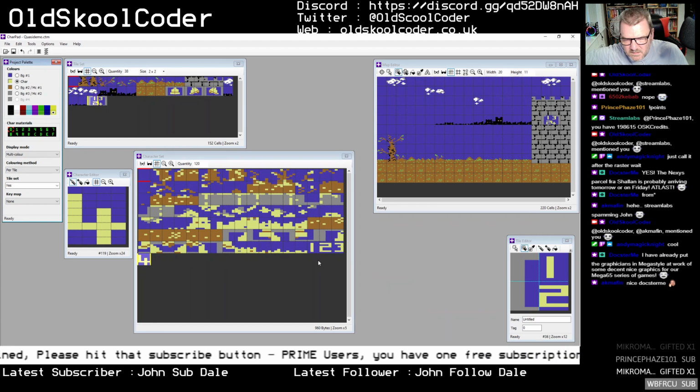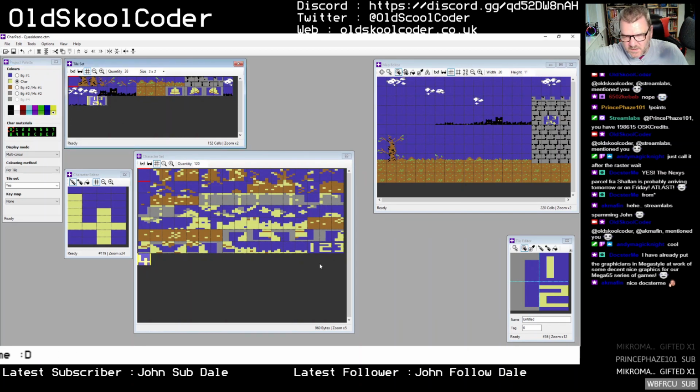Square. Square. Oh, hang on. I could have picked the wrong characters. Right. Change, change, change, change. I think the bottom one's right, but the top one is wrong.